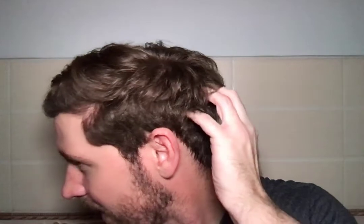One thing I want to mention is that the other day I was scratching this part of my scalp, and I caught something on my fingernail, and it actually looked like a graft with hairs coming out of it. So that can happen. It has happened before where I have had essentially a dried up graft from the day of my surgery just never fall out until I pulled it out, and that's a normal thing, and it will eventually grow back. So let's take a look at the back of my head.